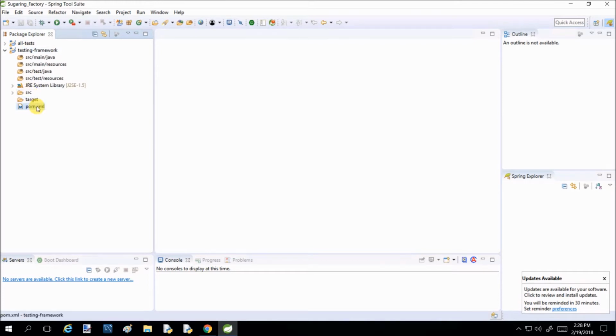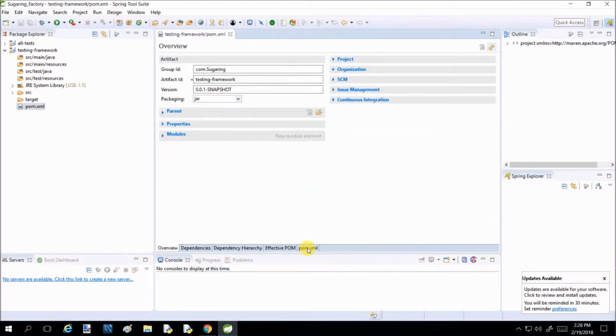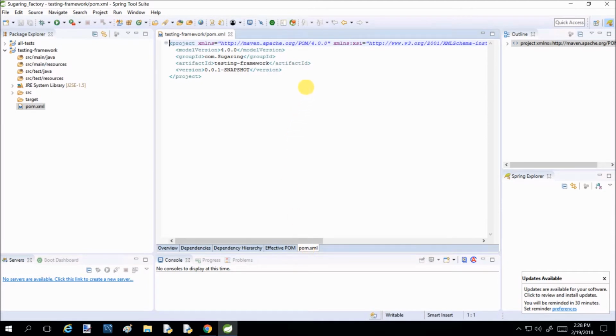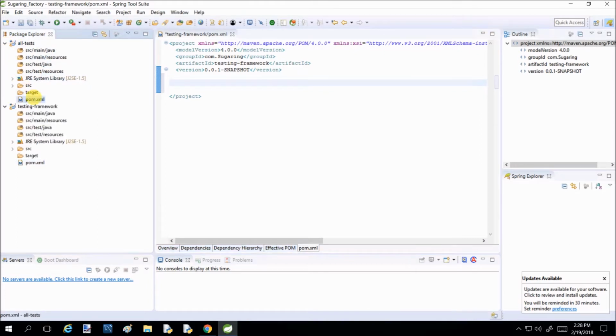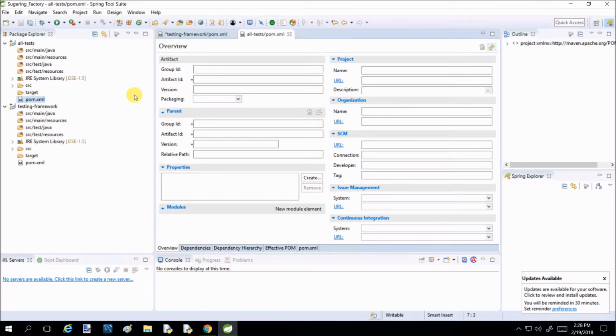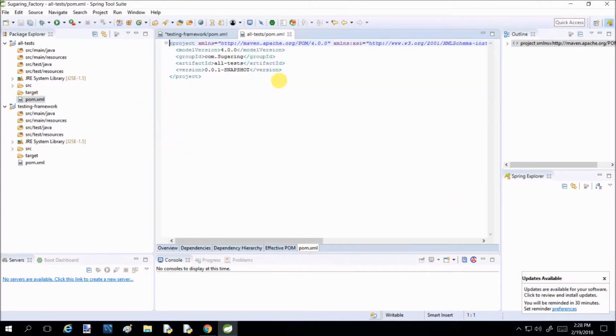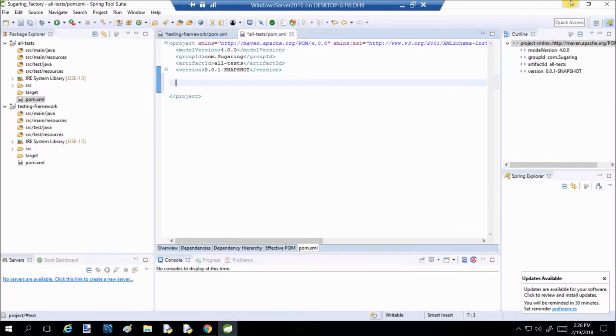And here we can see at the end of the project we have pom.xml file. Inside that file, we have to specify our dependencies. And don't worry, Maven is just another way for managing our dependencies. And we can see we have to put some XML code after the closing of that version tag. Before the closing of that project tag, we have to do some configuration. And we have to do the same thing over here. The pom.xml, just go on the last tab, and right after the closing of that version tag and before the closing of the project tag, we're gonna do our configuration right here.